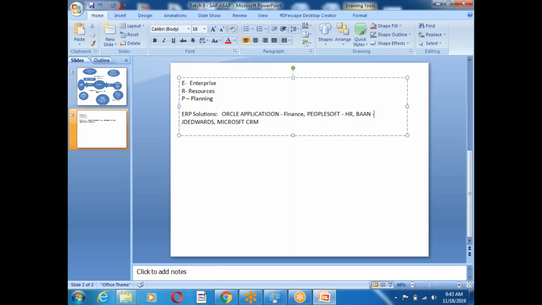BAN is maybe good for CRM-related things. And JD Edwards is famous for logistics. Logistics means SD and MM. And MS means Microsoft Dynamics, which is good for CRM applications.